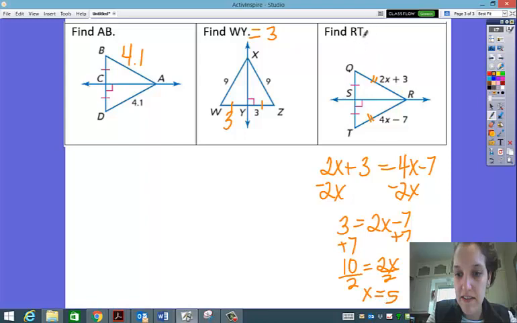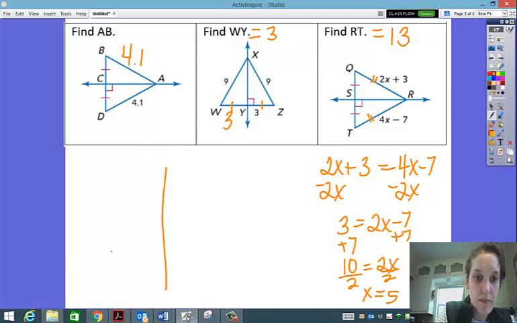So the big idea is if you see tick marks and a right angle box, that line is chopping that segment into two congruent pieces, making a right angle, that's a perpendicular bisector. And you can pick any point. So like if this is a perpendicular bisector, I can pick any point on that perpendicular bisector. I can pick one up here, and these distances are going to be the same. I can pick one up here, and these distances are going to be the same. Or I could pick one down here, and those distances are going to be the same. So you can pick any point along that perpendicular bisector, and it will be equidistant to the endpoints of that segment.